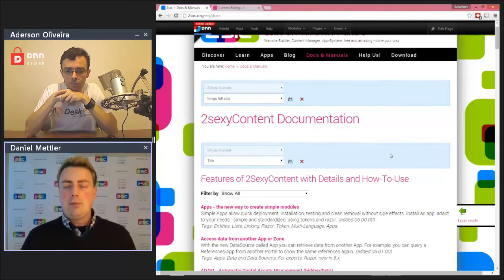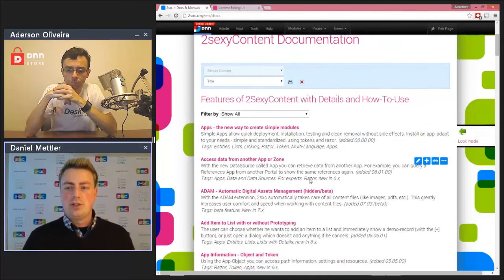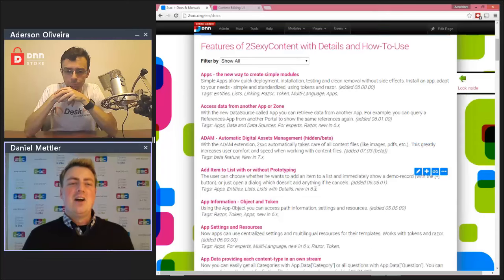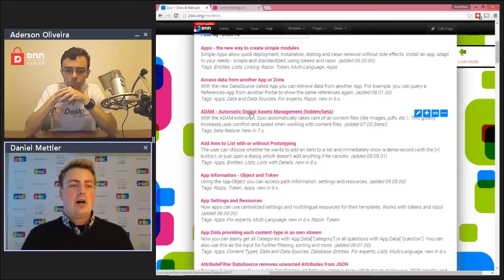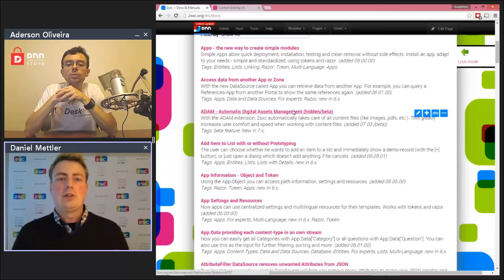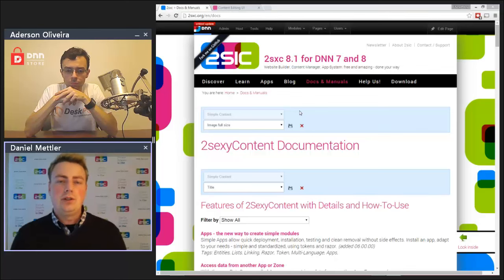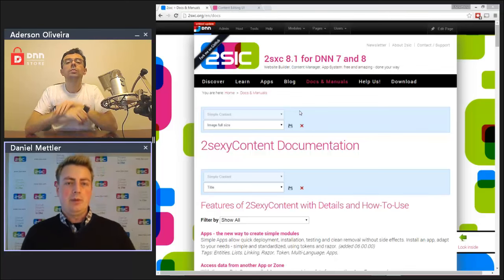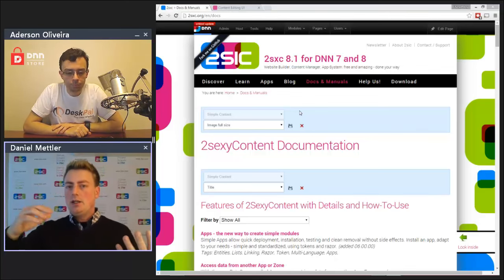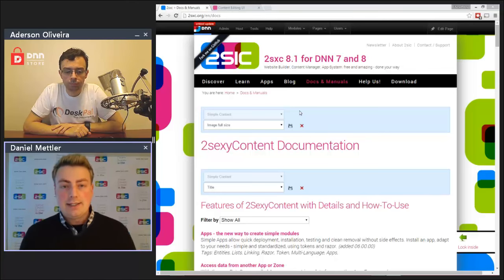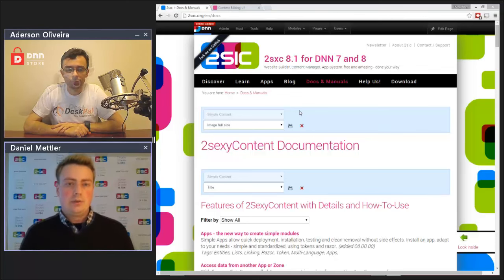So in here, I'm logged on right now. That is why, of course, you see all these buttons. But there's a lot of things like the automatic digital asset manager, or all these special things. But in 80% of the cases, when you get started, your templates will be very simple. There will be a picture here, a text here, and the rest is all in your CSS. So a very simple template is so trivial that you will usually just learn as you go.